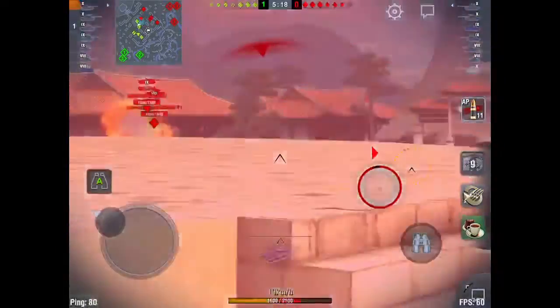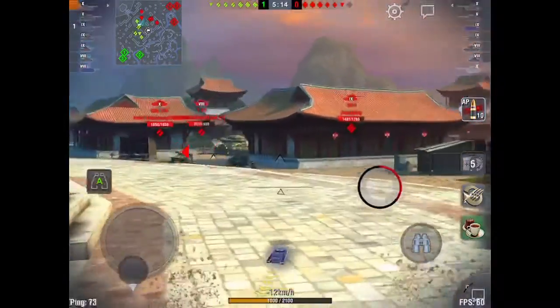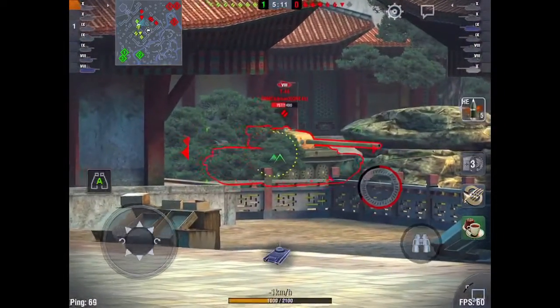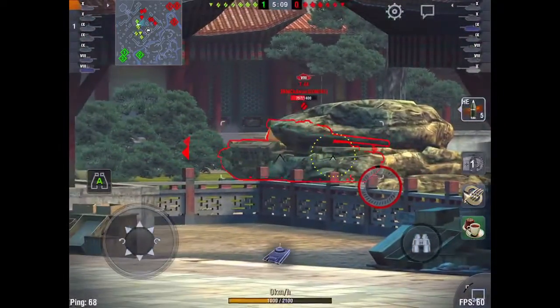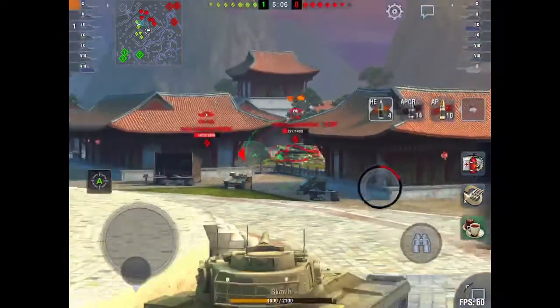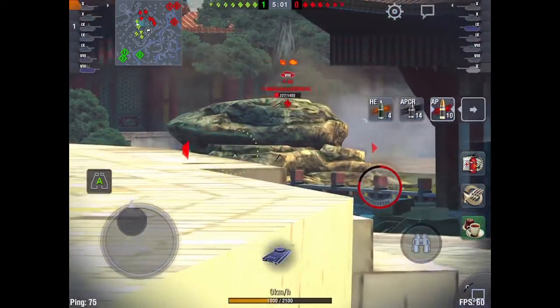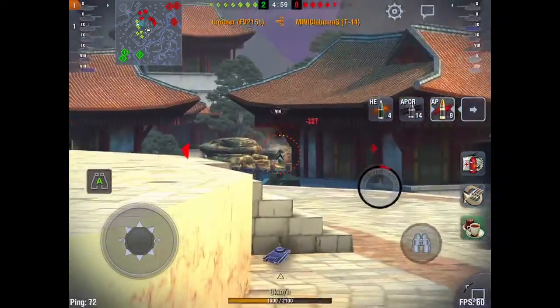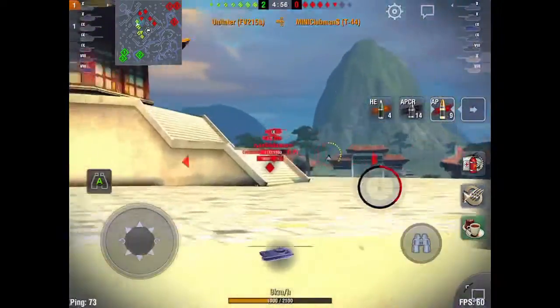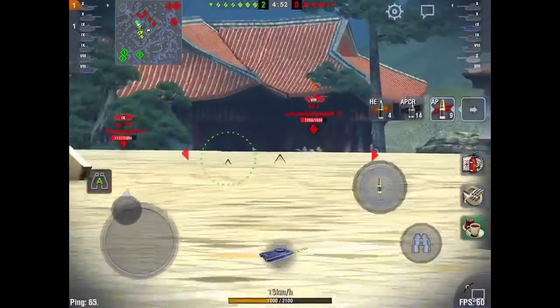and a bit of poor play by me in terms of situational awareness. I did not realize that Object 704 was there, and so I got slammed by him. Luckily, we put a sneaky, cheeky shot into the back of the T-44. As you can see here, the hash is quite useful on lightly armored targets or on the rears of some vehicles, as I took away 500 hit points from that cute little T-44 in one shot.